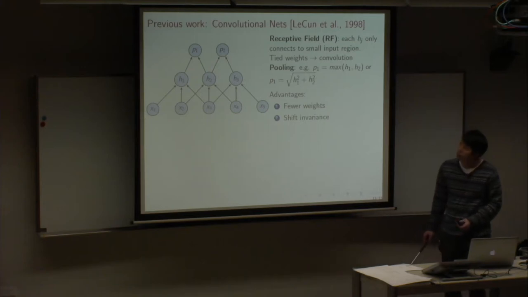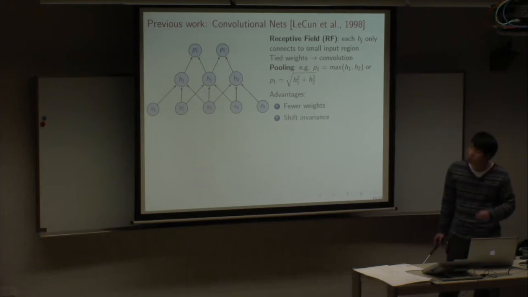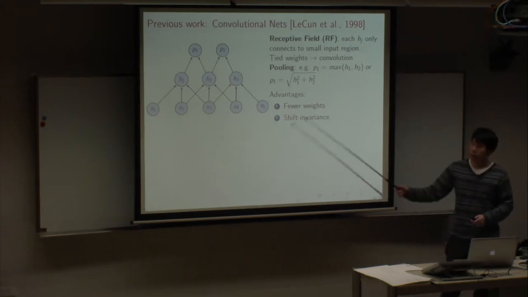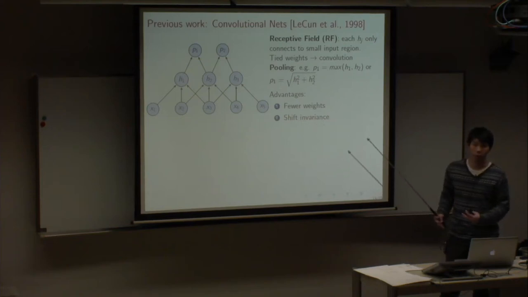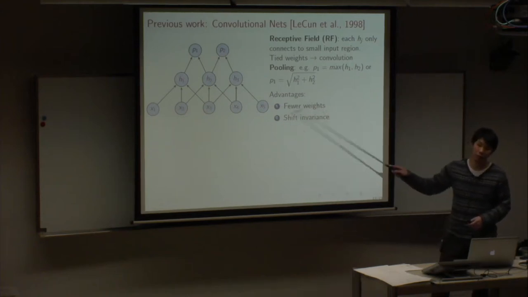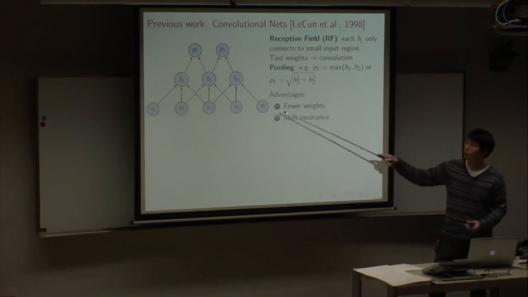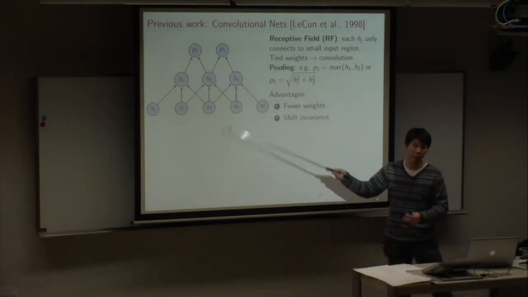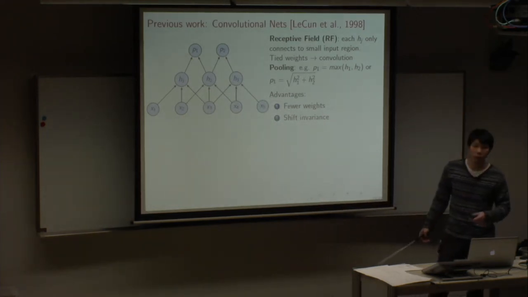So you should think that we're trying to solve the object recognition problem in images. So this is a reasonable way to encode things. Now, if you want to solve something where actually the relationship between things matters a lot, then maybe you do not want a convolutional net. Maybe you do want to let the weights be free, and then you have more connections. That's reasonable. Yeah. Did you have a question?